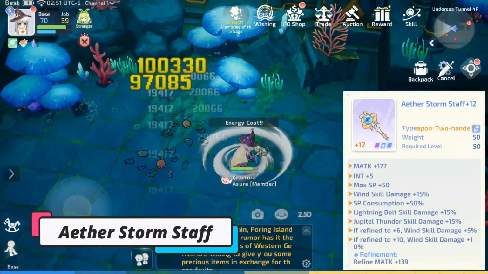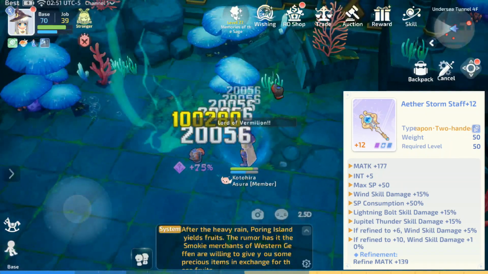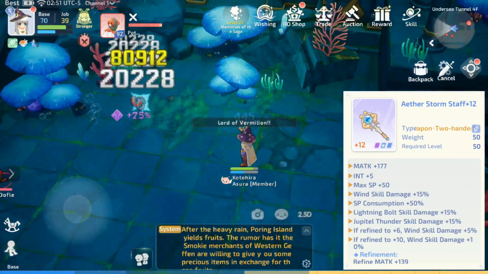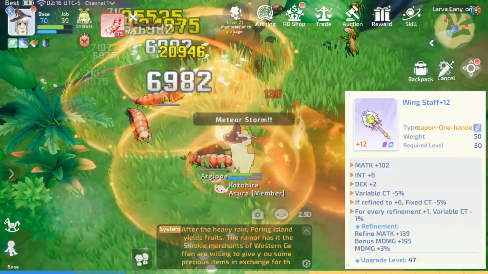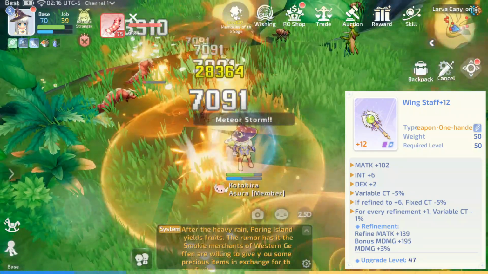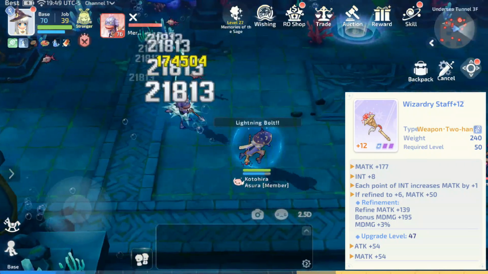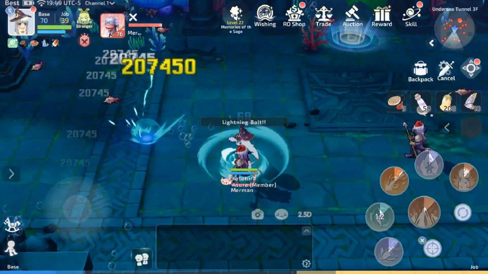Storm Staff if you are going the Tempest Wizard build, utilizing the Wind Element skills. This weapon increases all Wind Element skills damage as well as increases the Lightning Bolt and Jupiter Thunder damage. If you are having issues with your cast time, then use the Wing Staff. This weapon reduces the cast time of your skills like Meteor Storm, Storm Gust, and Lord of Vermilion. And lastly, the Wizardry Staff. This weapon increases our magic attack with each point of intelligence stat.